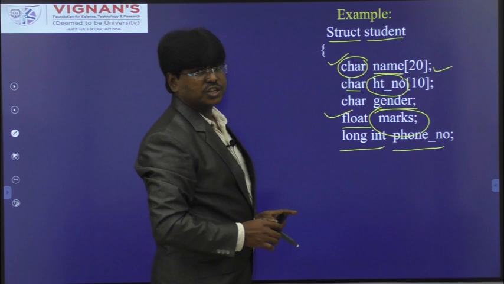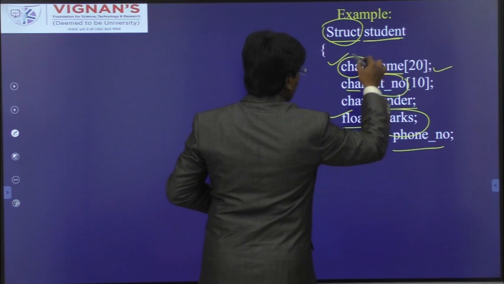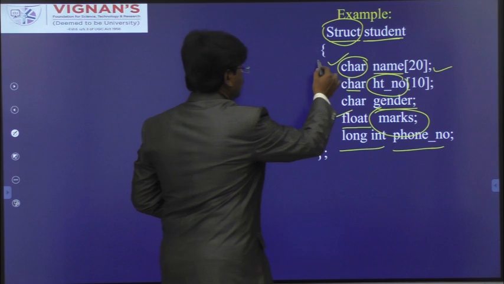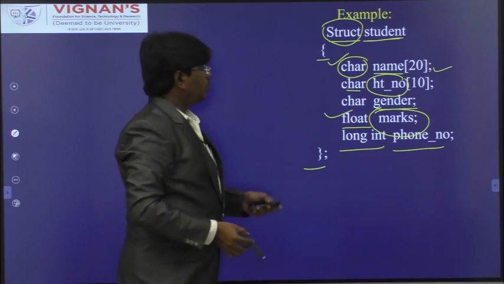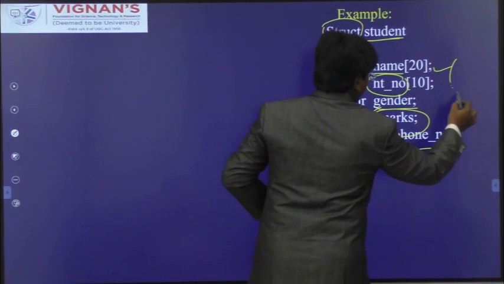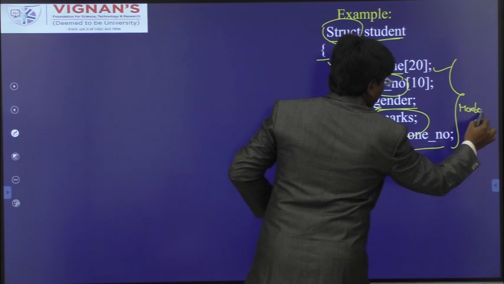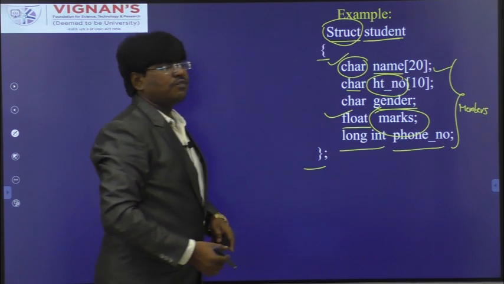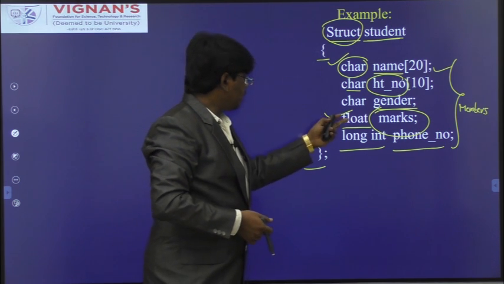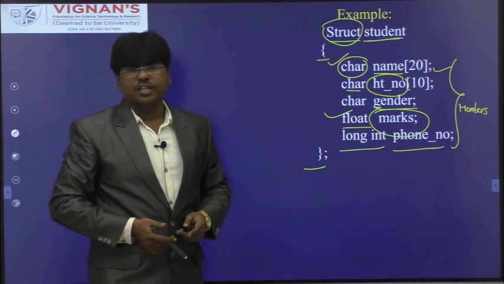The declaration of a structure: you have to use the keyword struct followed by the structure name, and you have to indicate all the variables within the body of the structure. So this is the opening brace and this is the closing brace. Within the body, what you have declared, it is very very important, those are called members. The body of the structure will consist of members of different data types. So it is a character member, an integer member, a float member; like that we will declare all the members within the body of the structure.